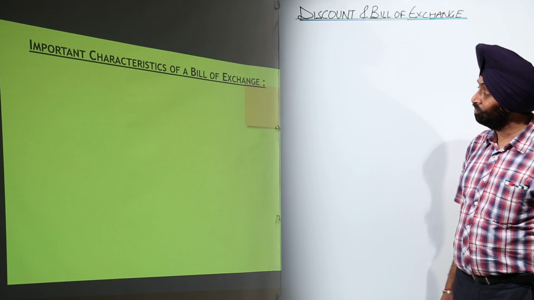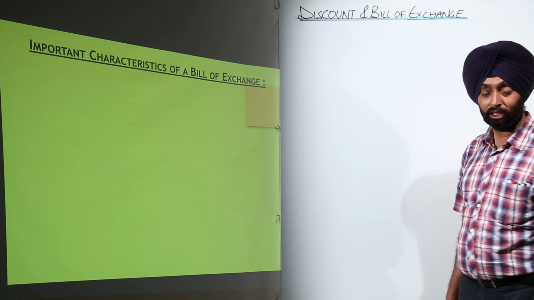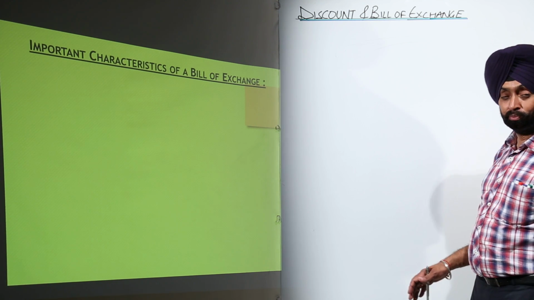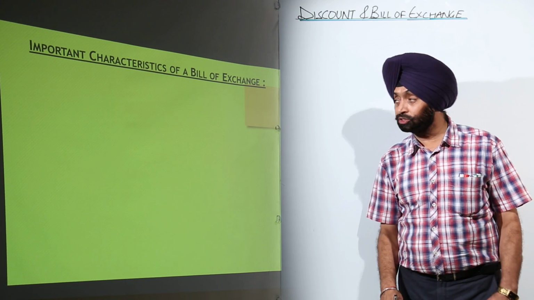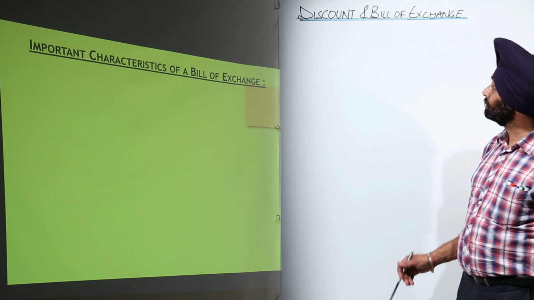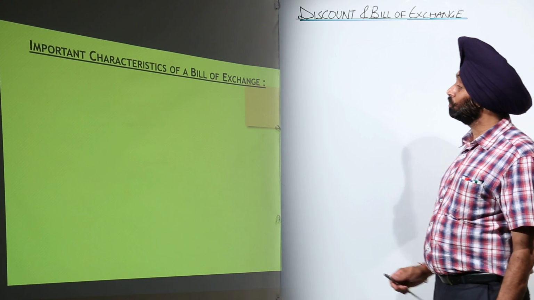Now next we are going for the important characteristics of a bill of exchange. I have just given you a brief definition, a brief introduction, and also an explanation for this topic. Sorry, it was bill of exchange. Now what are the important characteristics of it? Let us go for the characteristics.